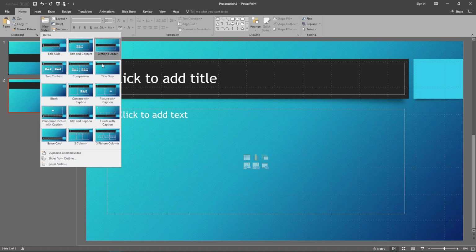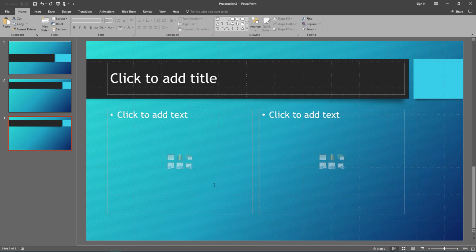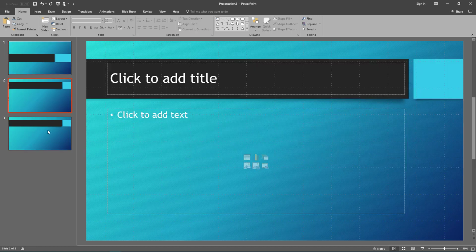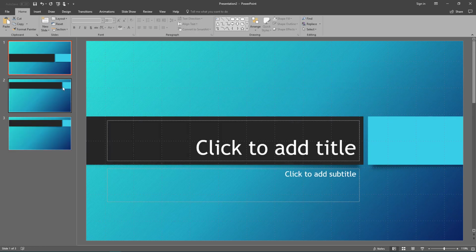So if you click on that, you'll see you have a number of different styles of slides here. You can do Two Content, that shows you a couple of different columns here, and there's several other ones. Obviously just pick the one that works best for whatever you're trying to do. To select the different slides, you just simply go over onto the left pane here, and you'll see that whenever you select a slide, the orange box does appear around it.